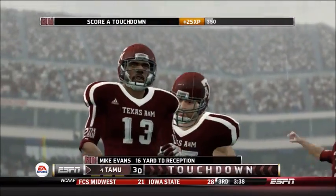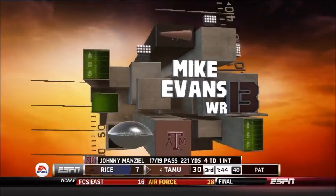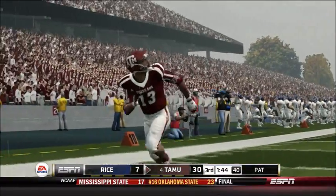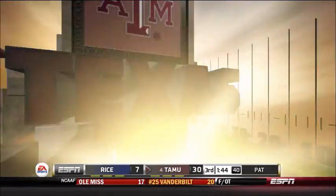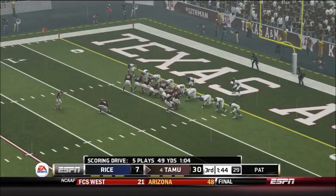Throw caught, touchdown. He's ringing up the points with all these touchdown throws. That's his fourth. Well, what we have right now is a quarterback who's very comfortable with his offense. He believes in his system, and the coaches and players believe in him. You couldn't ask for a better situation.